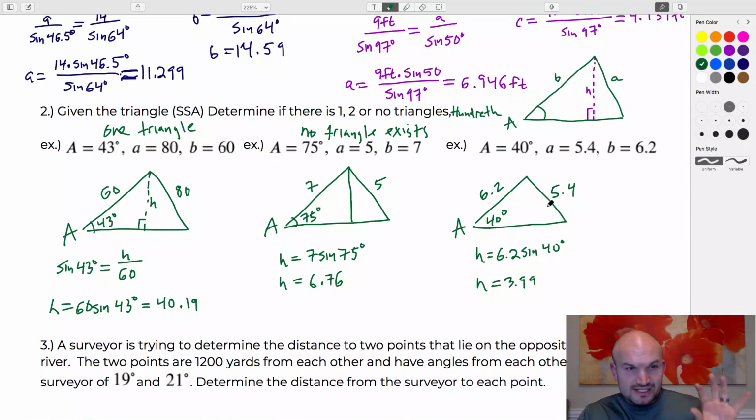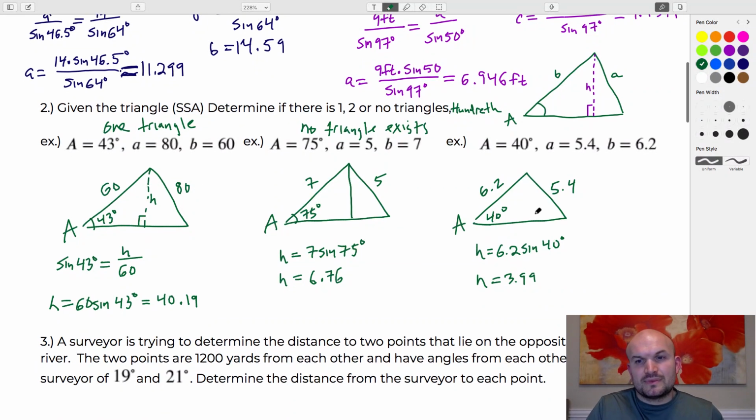All right, so what we notice here is the height is smaller than this side. Very good. But notice the difference between these two triangles, the first triangle and last triangle. In this triangle, the opposite side is shorter than the near side, whereas in this one, the opposite side was longer than the near side. So again, the difference in these two being this one, I'll draw it in purple, so hopefully that makes sense.